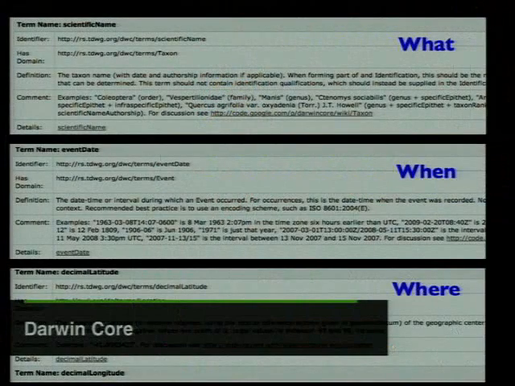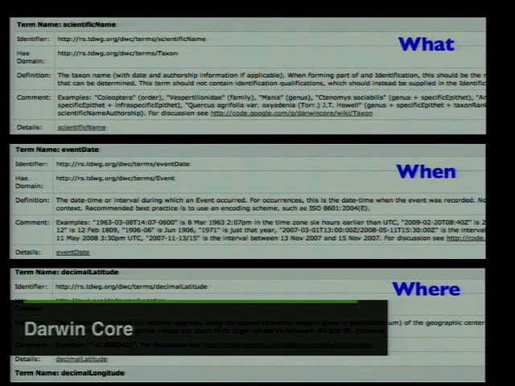So there you have things like the Darwin Core, something similar to Dublin Core, but specifically for biodiversity. There you have a lot of terms like scientific name, when it was collected. Here I just took three of them: how we define what, which is the scientific name; when, which is the event date; and where. For where, we are actually using latitudes and longitudes, but this Darwin Core is going to be also released with a GML application schema, so that you will be able to use it.